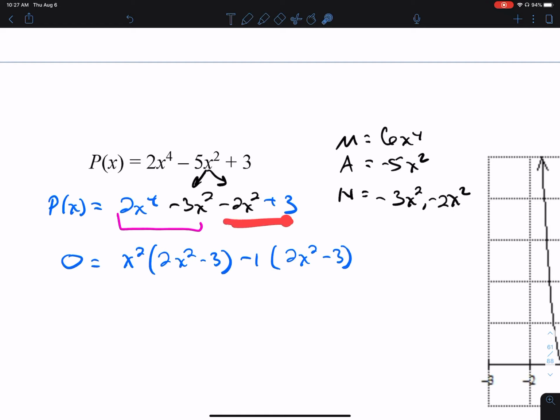Now you might look at this and think, well, how do you know it's a negative 1? Why couldn't it just be 1? It could be 1, but we want the signs of this to be identical to the signs of this. And in order for that to happen, because right now they're the opposite signs, we need to factor a negative 1 out. Each of these terms has the same factor of 2x squared minus 3.